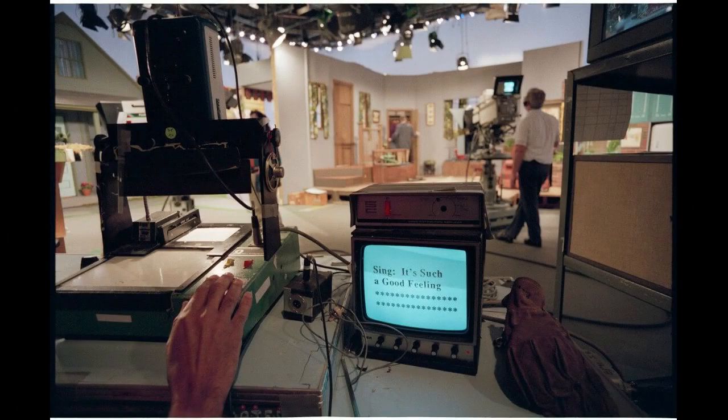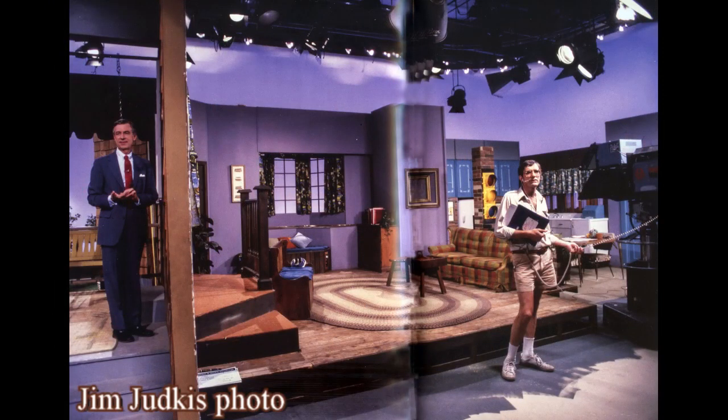There was Nikki Tallo, who was the floor director. There were cameramen, Art and Bobby Vaughn. If you could see when Fred comes to the door and says, "It's a beautiful day in the neighborhood today," he's singing, coming down the steps, crossing over, opening the door, taking off his jacket, putting on his sweater. That whole move is happening on one shot.